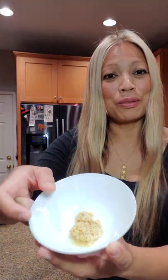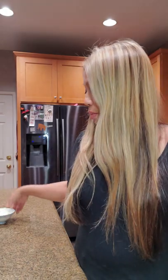1 tablespoon of cooking oil. So here's my cooking oil. 2 cloves of garlic. I got it pre-measured right here. 2 cloves of minced garlic. 1 small onion. So I have my onion cut up here already. So this was a small onion, okay?